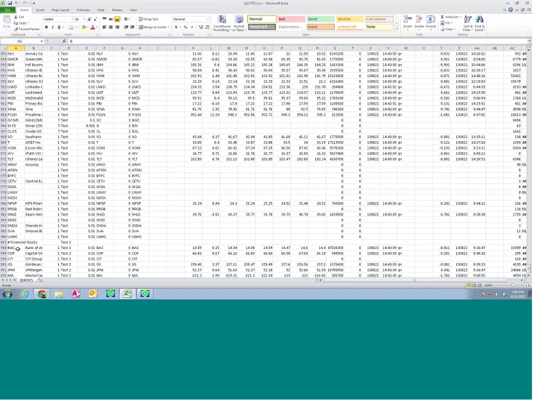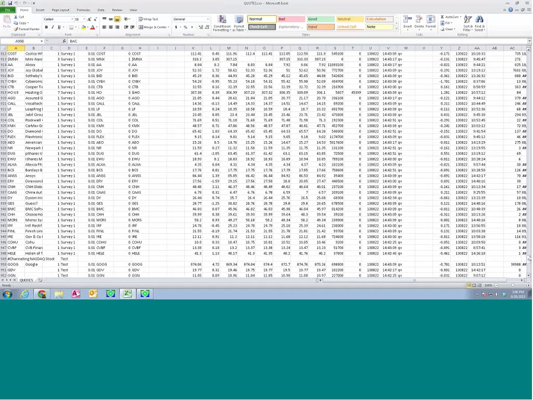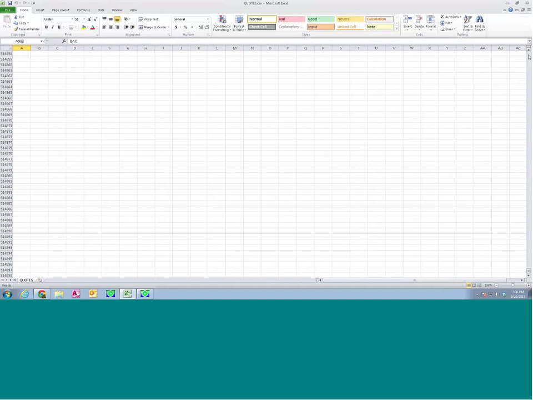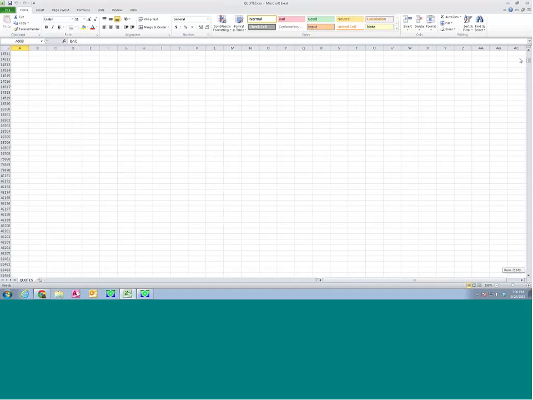What I could do is just highlight those symbols, hold down the Shift key, and let's get back to the top here.